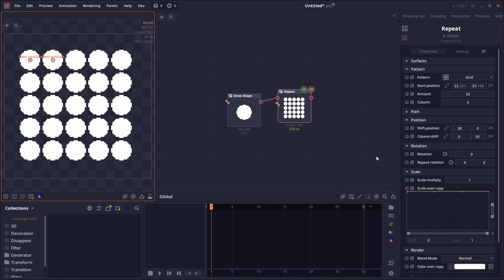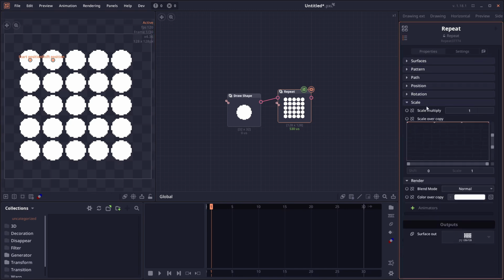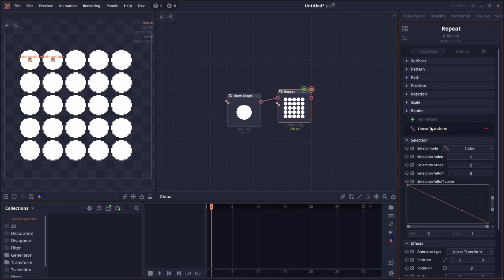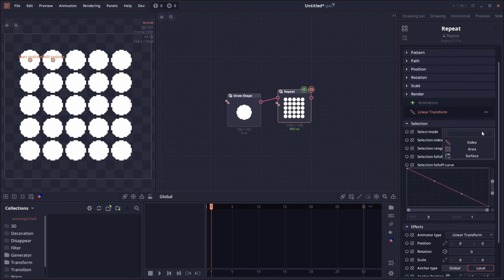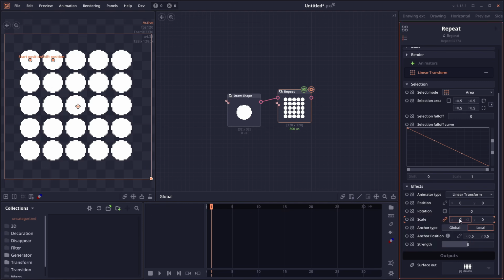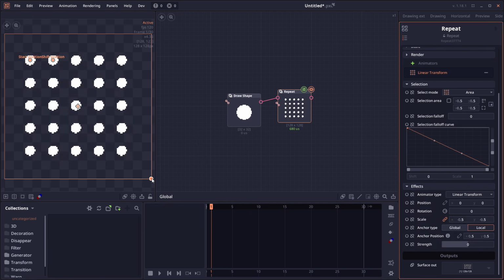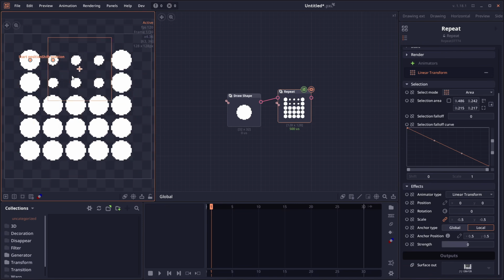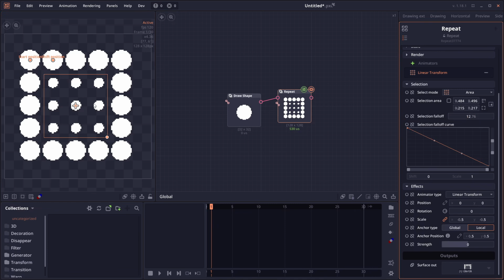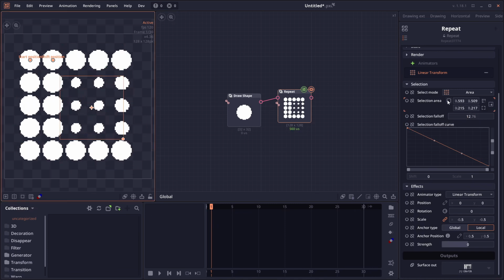The repeat node also got an improvement related to the animator. In the past, the animator was quite useless. I don't think a lot of people use it. It's not very flexible. But now it uses the same dynamic system that I'm building, which allows you to have multiple animators. Like here, I can add the linear transform, have it affected by area, and then tell them to reduce the scale by 50%. Right now I can create an interesting animator effect, and increase the falloff to make it more natural.